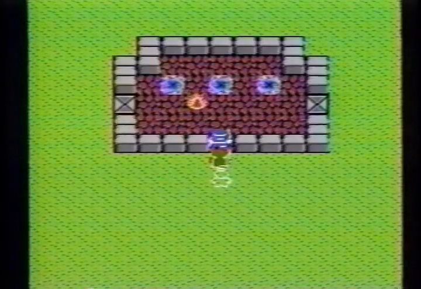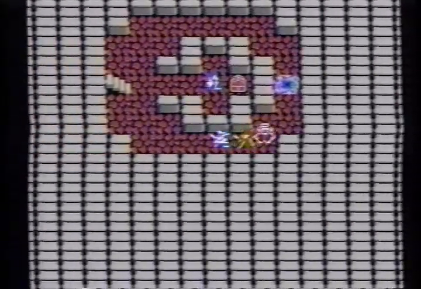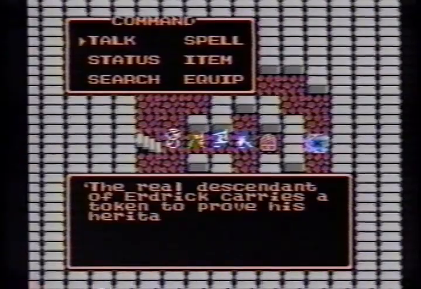This little island is home to 3 portals of teleportation. The one on the far right takes you to a little man who challenges you to prove your identity with Erdic's token. Once you have the token, bring it here to obtain Erdic's helmet.